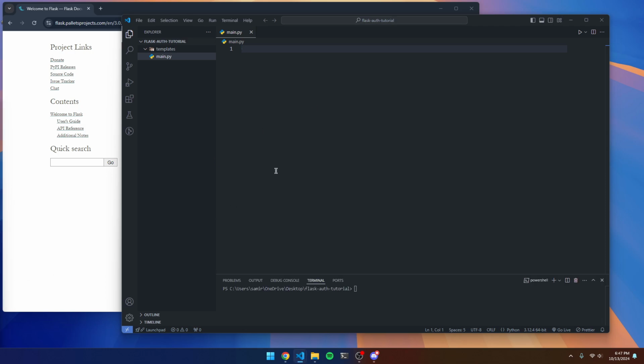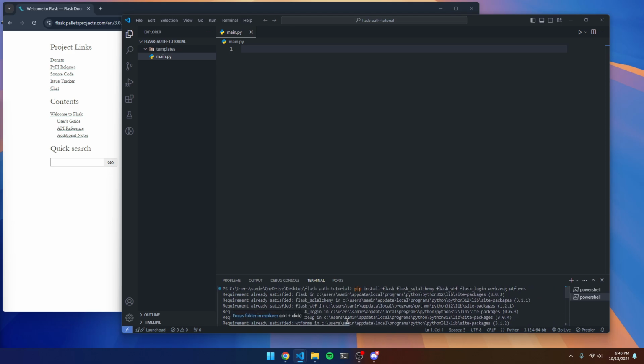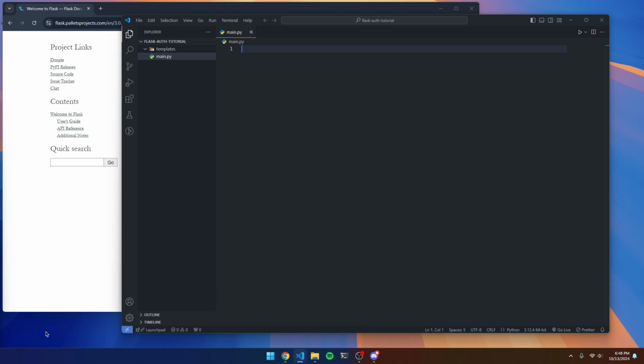Alright, so first let's install all of the necessary libraries we're going to need. I've got the command to install these libraries in the description based on your operating system, so just copy and paste it into the terminal, and to open the terminal just click on terminal up here and click new terminal. So I'm just going to paste mine in my terminal and click enter. For me, it's not going to take long because I've already got it installed, but for you it might take some time, so just pause the video until you've got them all installed.